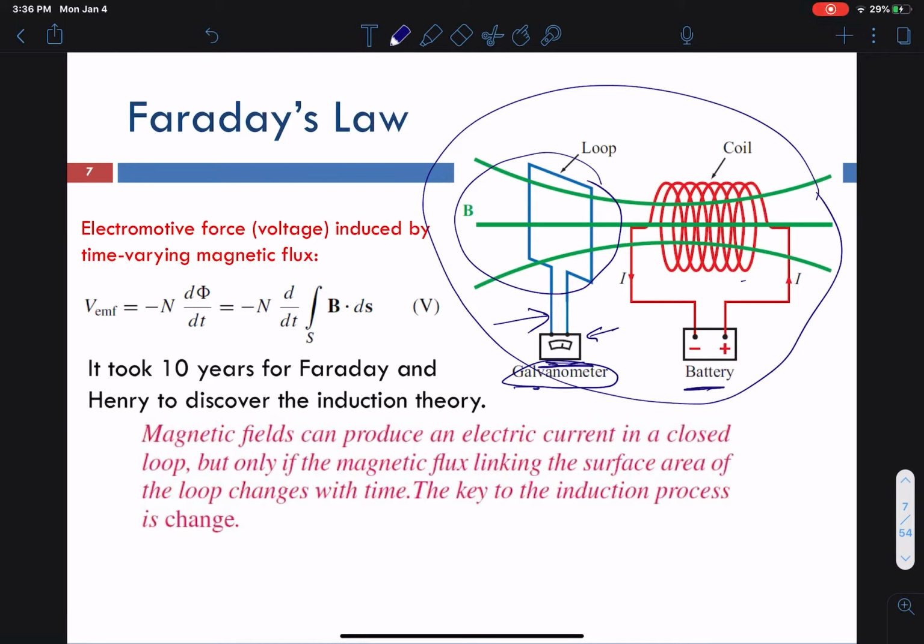So this equation was not developed by him. This equation was developed by Maxwell. But one thing is that Faraday, his whole life as an experimental chemist and physicist, never wrote any equation. He just wrote down his observation. All others after that came up with the equation. So this equation came up by Maxwell, but that's just changing flux over here. This changing flux actually induced the voltage in the secondary coil. So without changing flux, there is no induction of voltage.